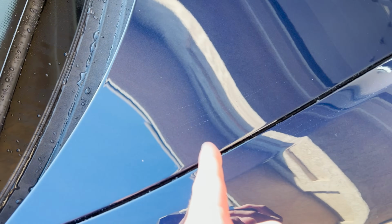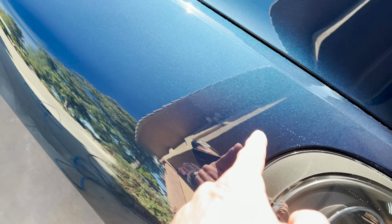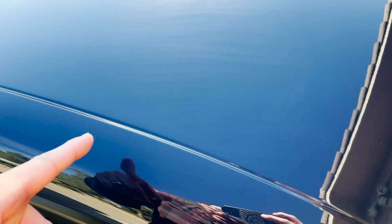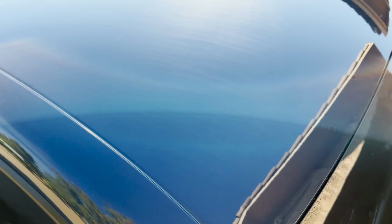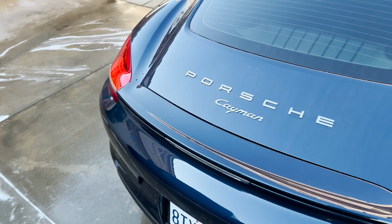Little streak here. Again, now we're starting to get in the sun, so that'll probably dry up here pretty quickly. But I wanted to do this in the morning so that I could get an accurate representation. There you go, a little streak here as well. But overall, let's check the roof over here. And yeah, no streaks, guys. That looks freaking phenomenal. So, good job.